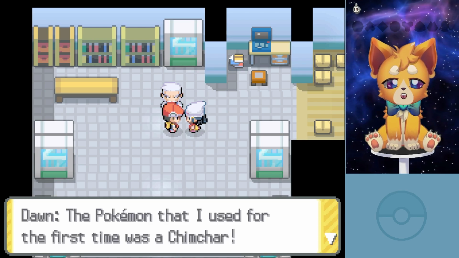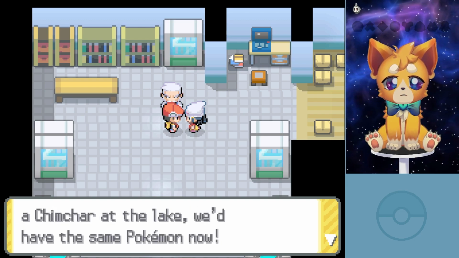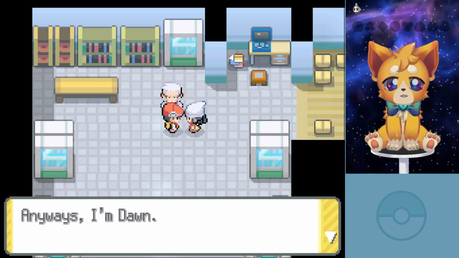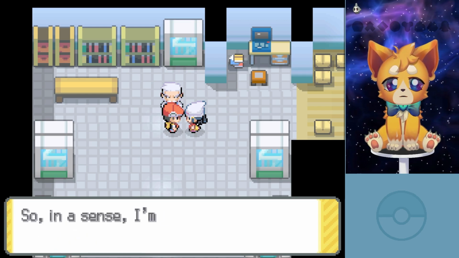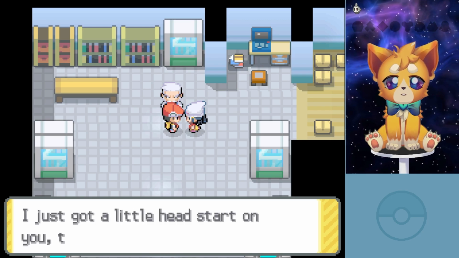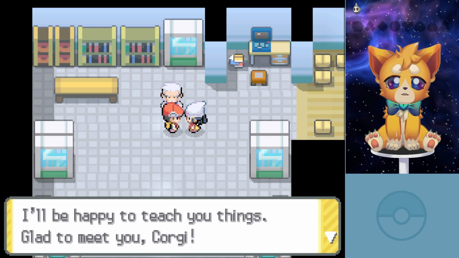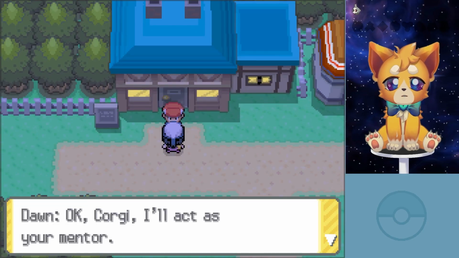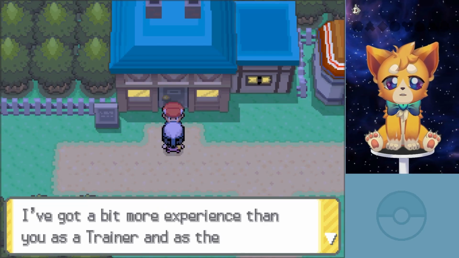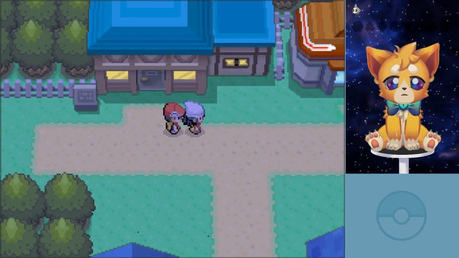The Pokemon that I used for the first time was a Chimchar. If you would have chosen a Chimchar at the lake, we'd have the same Pokemon now. Not that it matters, but anyways, I'm Don. I also helped the professor add pages to the Pokedex, so in a sense, I'm just like you. I just got a little head start on you, that's all. I'll be happy to teach you things. Glad to meet you, Corgi. There wasn't even a Chimchar at the lake. Okay, Corgi, I'll act as your mentor. I've got a bit more experience than you as a trainer, and as the professor's assistant. Okay, follow me.